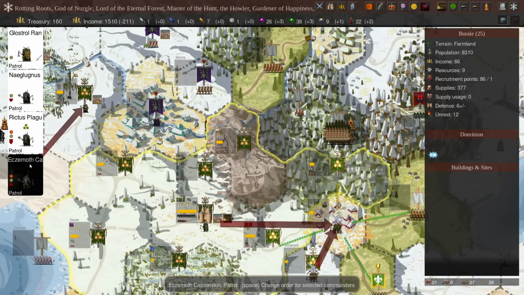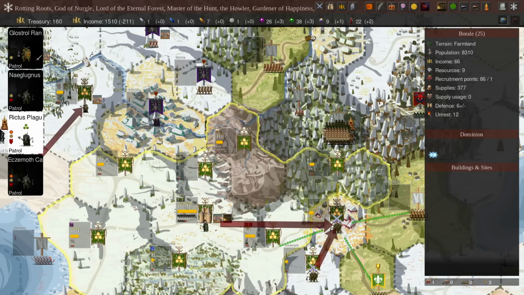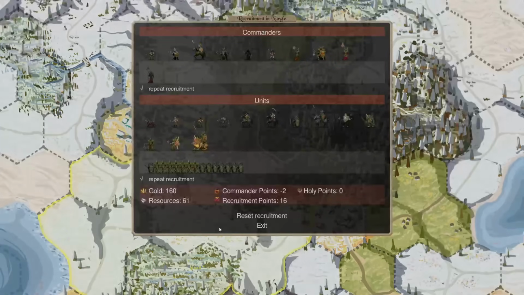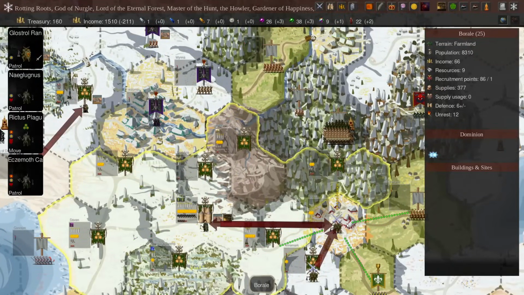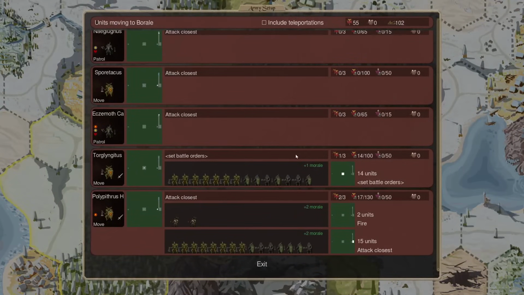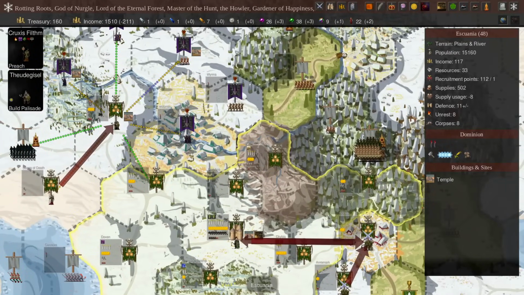Maybe we send one of these guys home. Okay, this guy's going to go home. Kind of don't want him to die. But he can also pick up more stuff. Okay, so we're basically hoarding troops here to fight these barbs, which there's a ton of. But we're going to have a ton of our own stuff. We're starting to preach here so we can get our first plague.